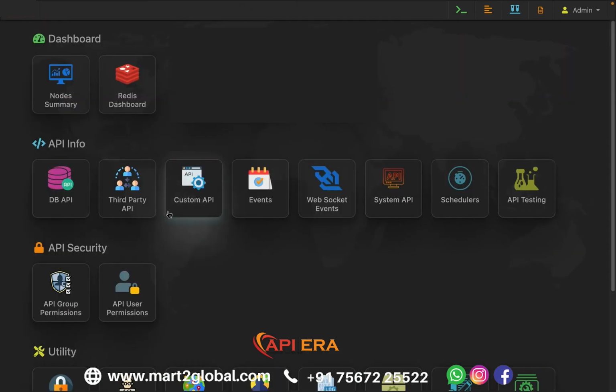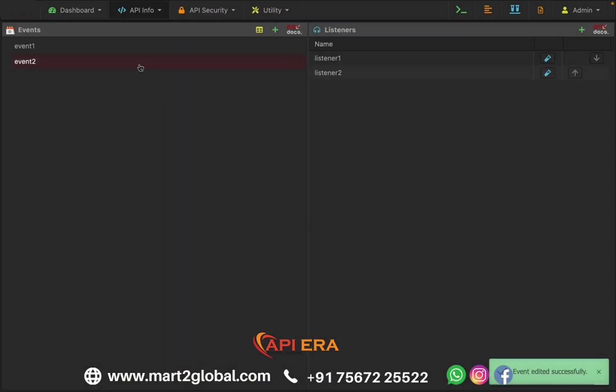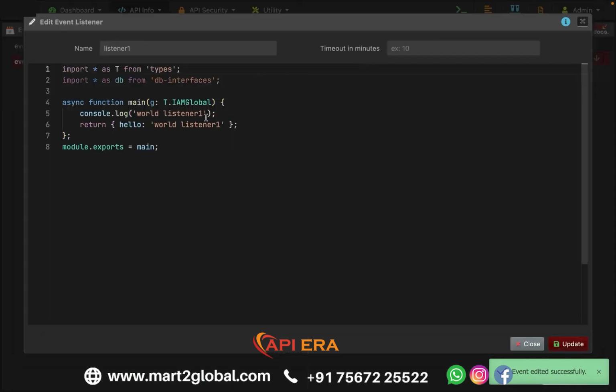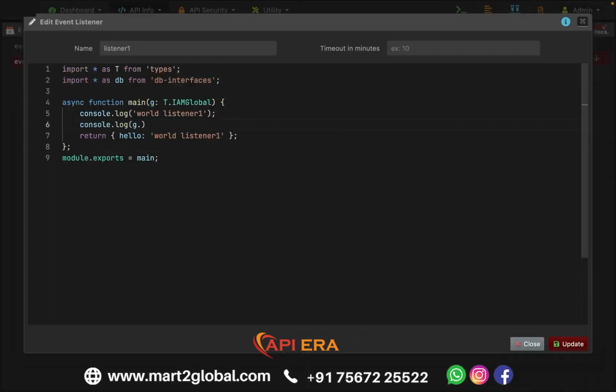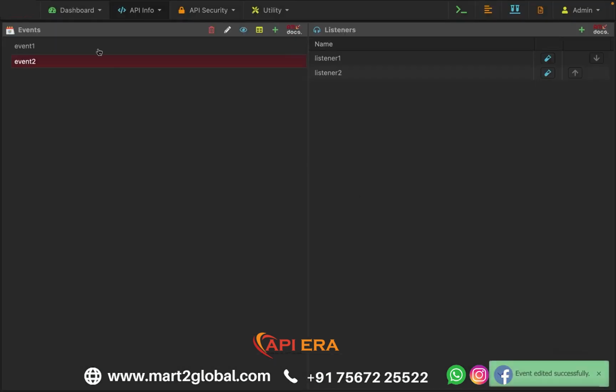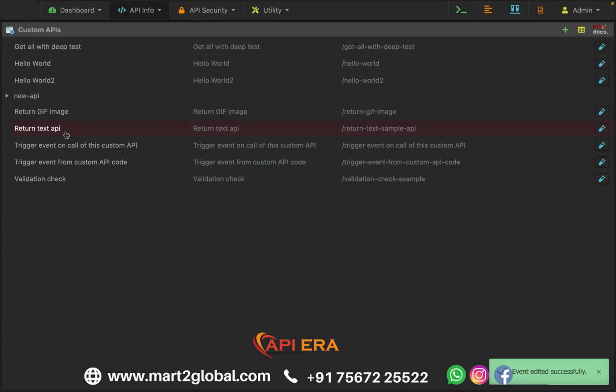Now let's go to that event listener and let's print the event data, g.request.event data. We'll update that. We'll go back to the custom API.